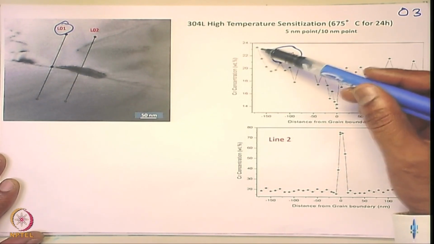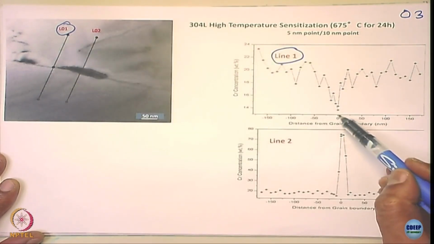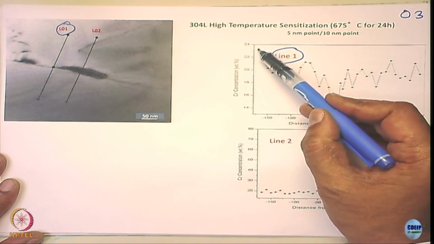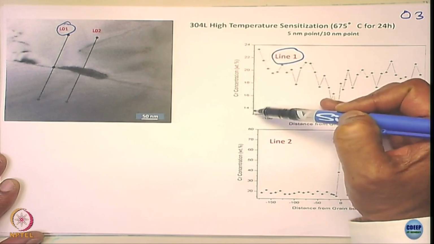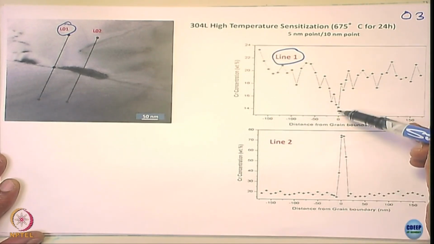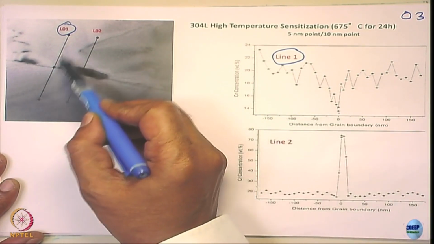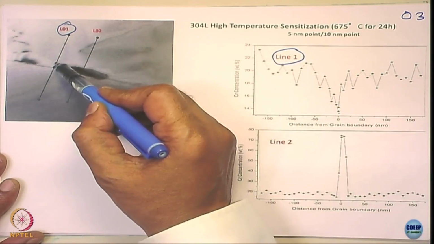But what you could see is that over here, the 0 represents the grain boundary. At the grain boundary, the chromium content falls very sharply. It's about 10%. Just don't worry about the absolute values, but look at the difference: 24 close to that, close to about 13. So about a 10% reduction in the chromium content occurs at the grain boundary because of the chromium depletion taking place. You see this here. So there is a problem of chromium depletion around this area.